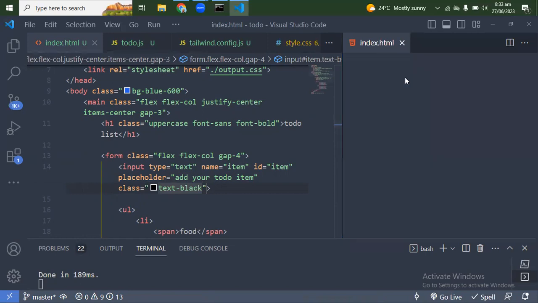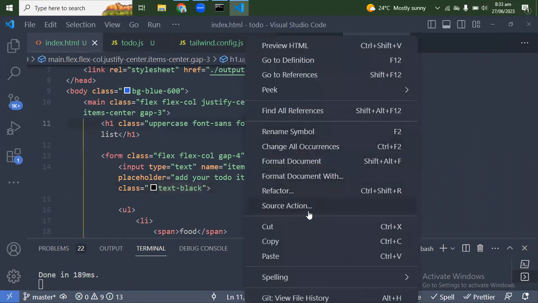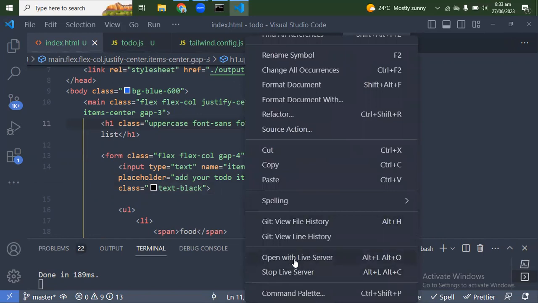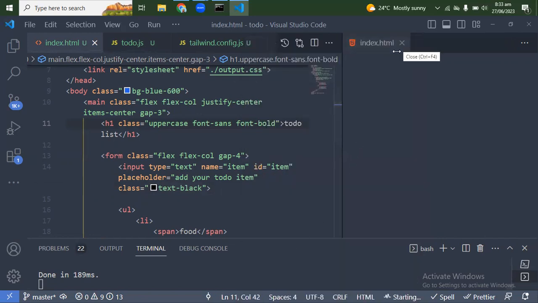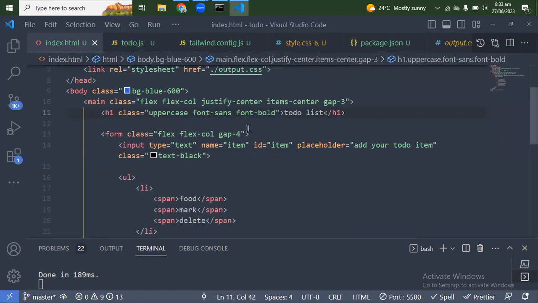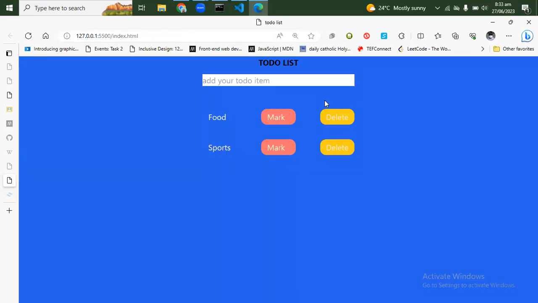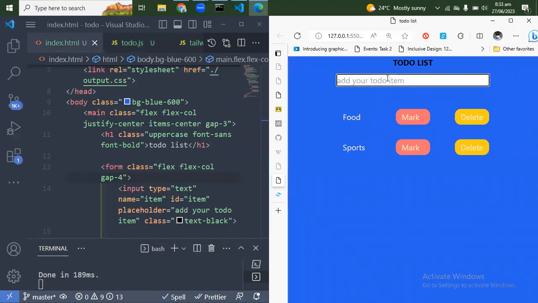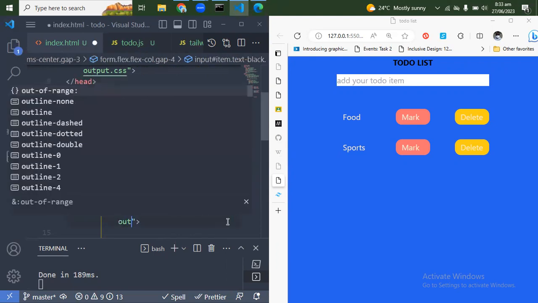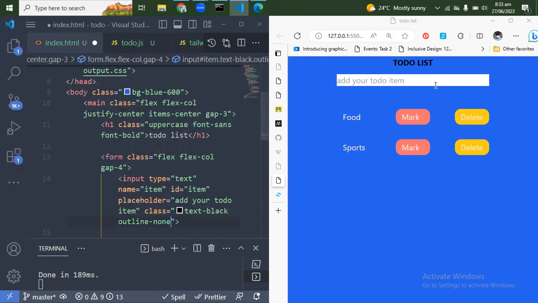So if I'm typing the text now, and I type something like food here, I won't be seeing it very well. So I had better open it with my live server. I can view my preview much better with my live server. So I'll just push this one side and my preview can come this side. Okay, fine. Let me remove the outline when I click on it. So I can simply say outline, no. I don't want the outline there.